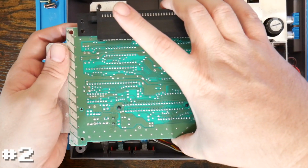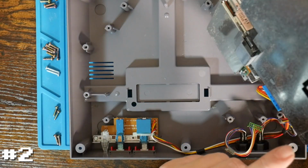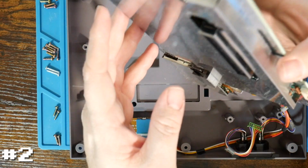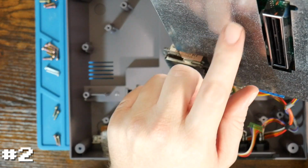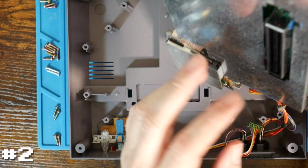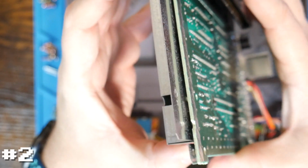And now from here, sometimes it's easier if we can see it underneath. Let's see. There we go. We can kind of see here. There are a few metal tabs that hold this lower shield in place against this expansion slot. So sometimes it might be easiest to simply sort of wiggle it out.